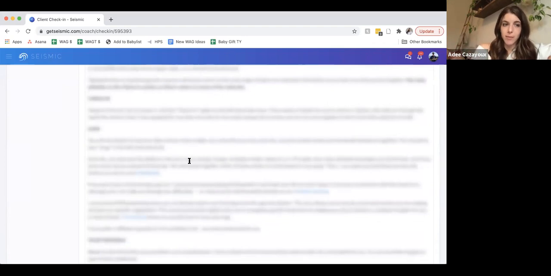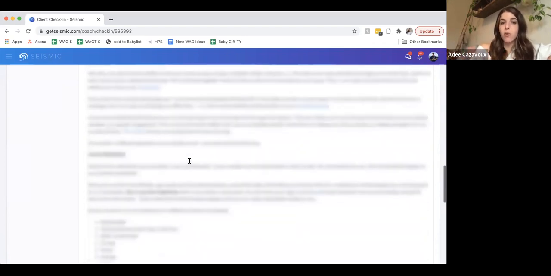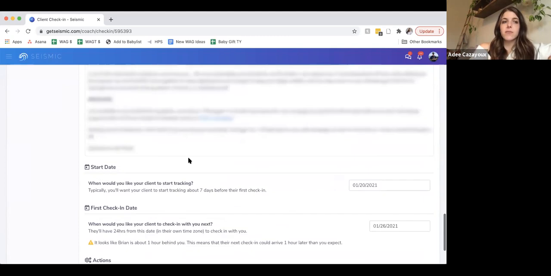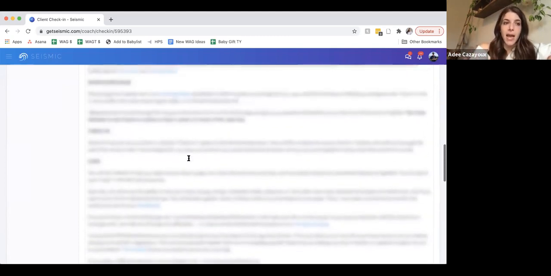So if you use Seismic to coach your own clients, you could create your own template. Essentially, when it's an initial program, it's saying things like, hey, this is how to use the messages. Hey, this is your check-in day. Hey, some information that we want all new clients to know. You can use the exact same template that we use, or you can create your own, but it's going to be the same message for the beginning anyways. So it just saves time to not have to rewrite the same message.